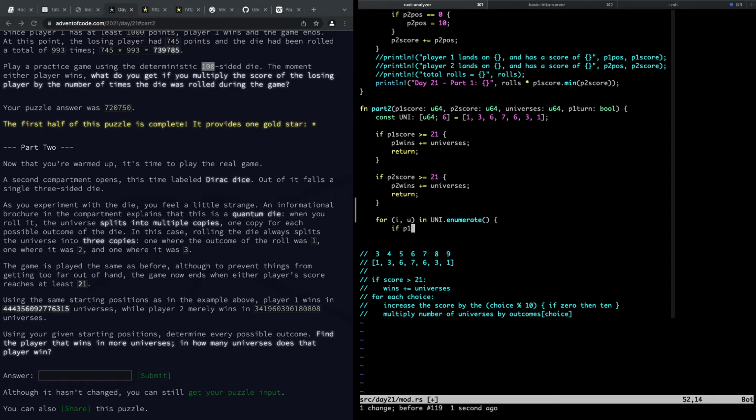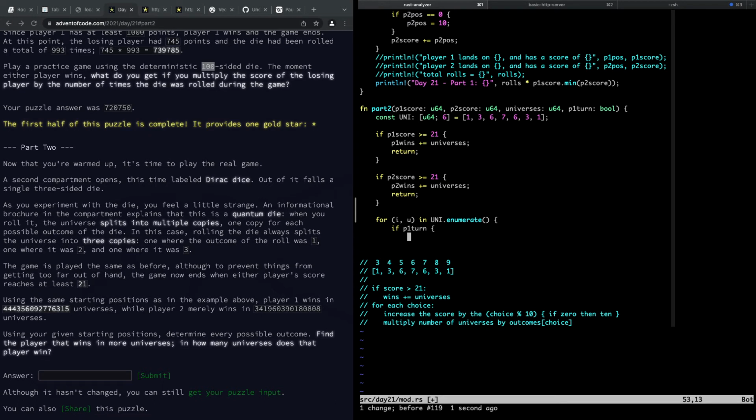So if it's P1's turn, what are we going to do? We're going to add the score. Not the score. We're going to create the score from our current position. Oh, which we need.